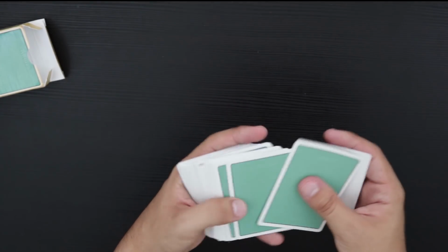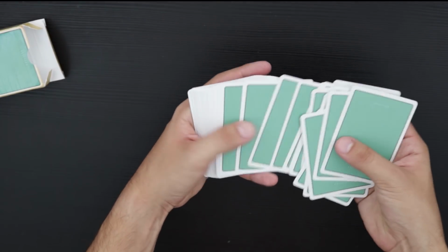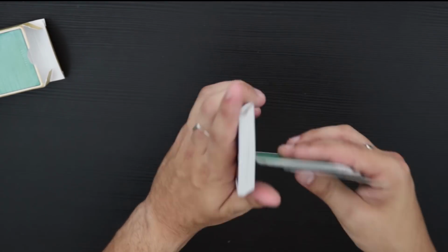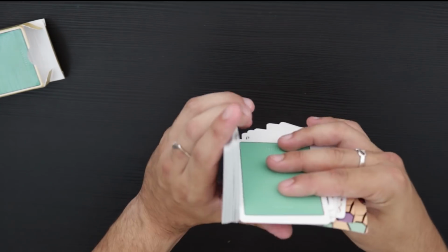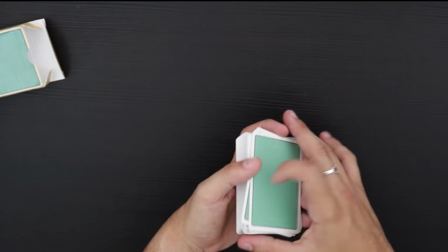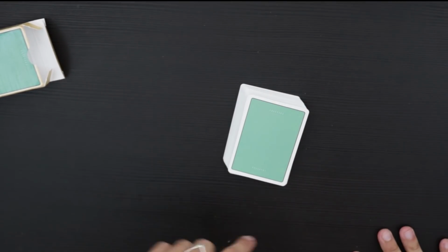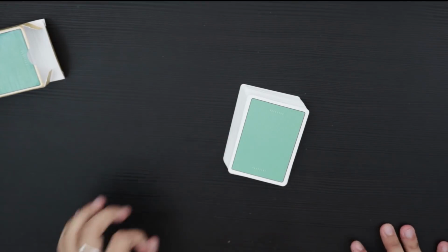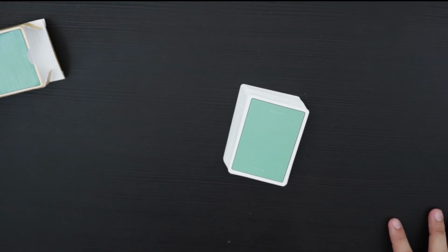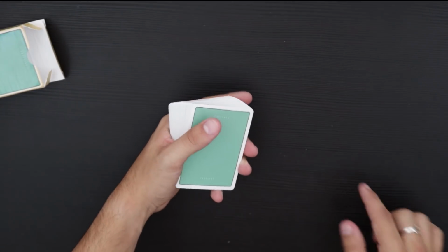So in one continuous action here, you have that card cold as you're spreading through. They touch that card, you show it to them, and by the time you lift up your hands, they get forced. They don't know what's happening. They think that's a free selection, but really you're right on top of them. You're on top of them really, really hard. So there's one more subtlety to this.